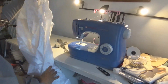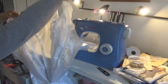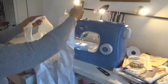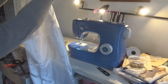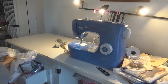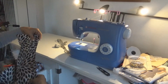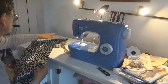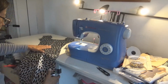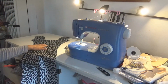So aquí ya tenemos listo el forro, ya lo cosimos, ya lo vieron en el maniquí cómo se va a mirar. Entonces ahora vamos a seguir con lo que es el vestido. We are now going to proceed to do the actual dress. Okay, so I'm taking here the front part of the dress. We're going to do exactly the same thing. Vamos a hacer exactamente lo que hicimos con el forro, ya con la parte del vestido.